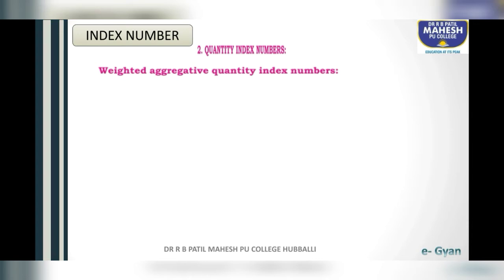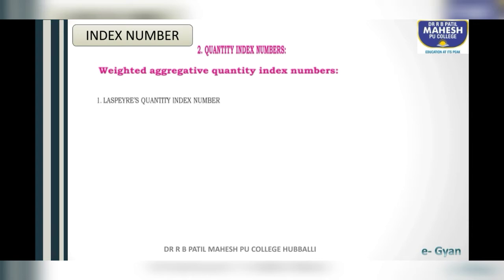Students, in price index number, we are going to find the prices. So in quantity index numbers, we are going to find the quantities. As we discussed earlier, what is quantity index numbers? In quantity index numbers also, students, as with price index number, the formulas range from Laspeyres to Fisher's quantity index number. Okay students, we'll discuss one by one.